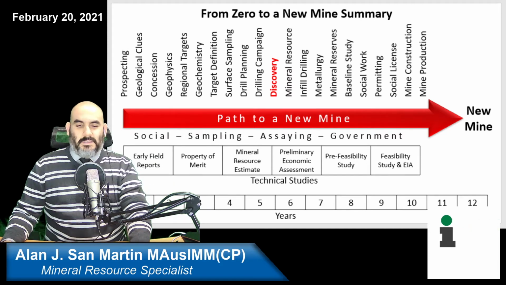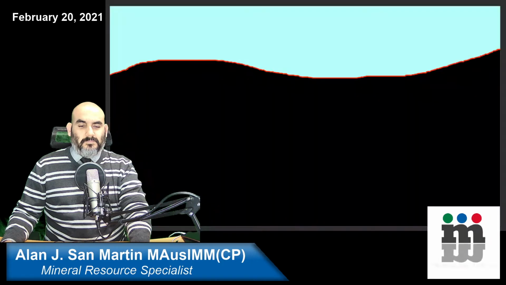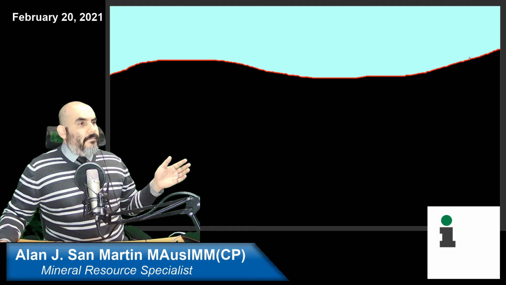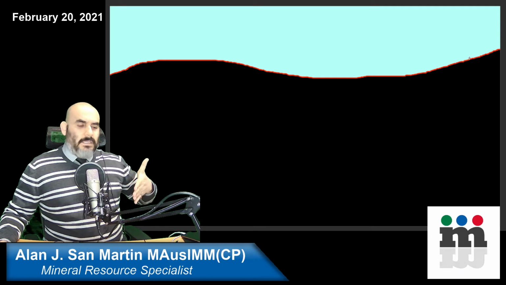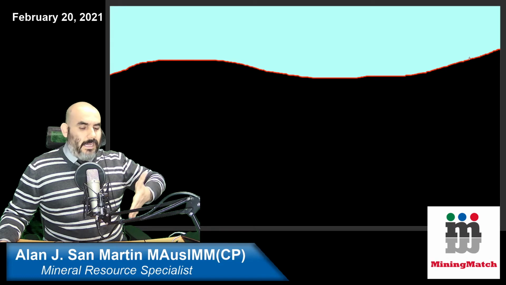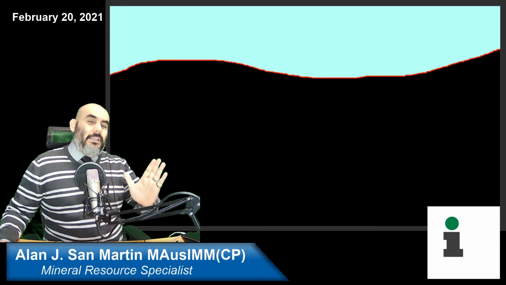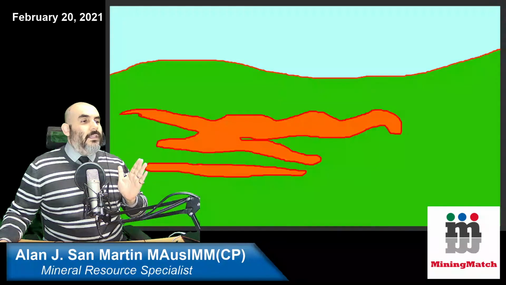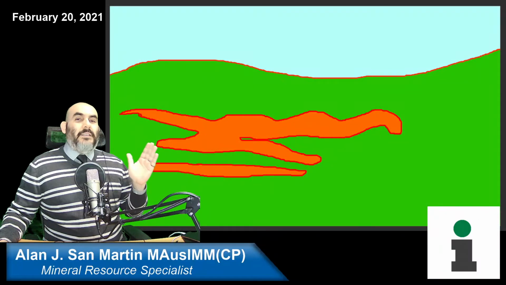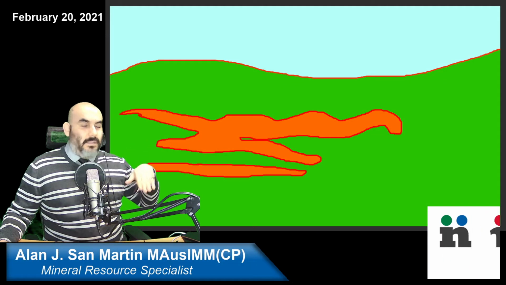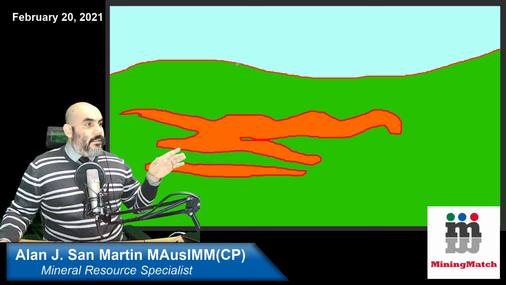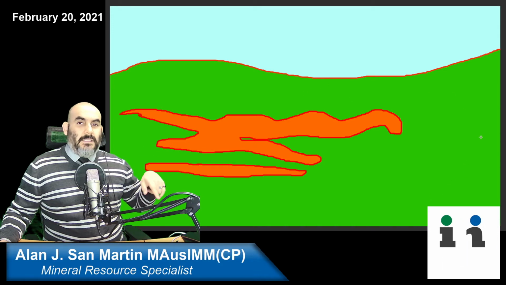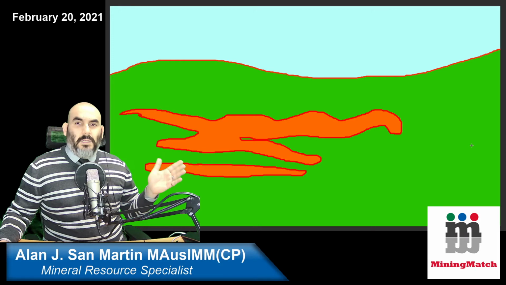I'm going to do this interactively. Okay, so here we have, imagine this is a section. Imagine that you cut a cake in half and you are looking at one side. Okay, so now I want to show you something. That is a schematic of mineralization underground. This line represents the topography. This is the sky. And this is the rock that has nothing, no value. It's called barren rock.